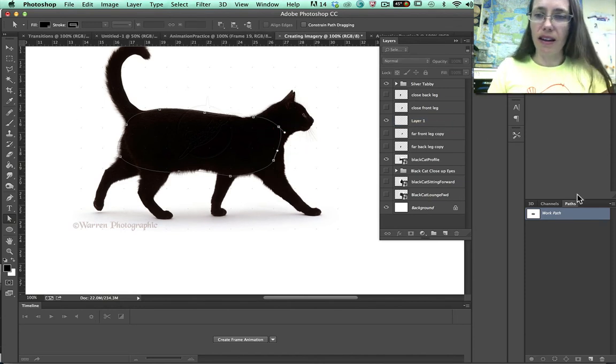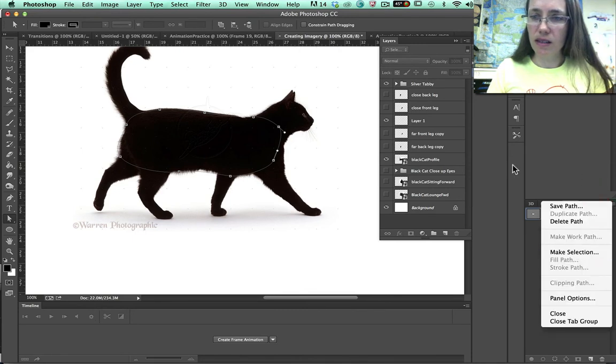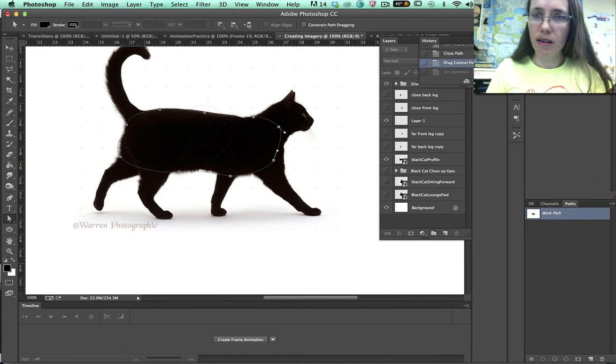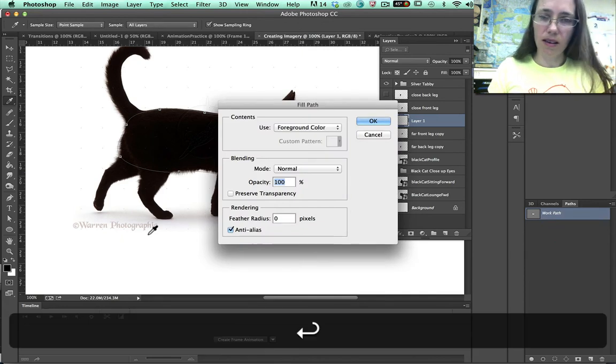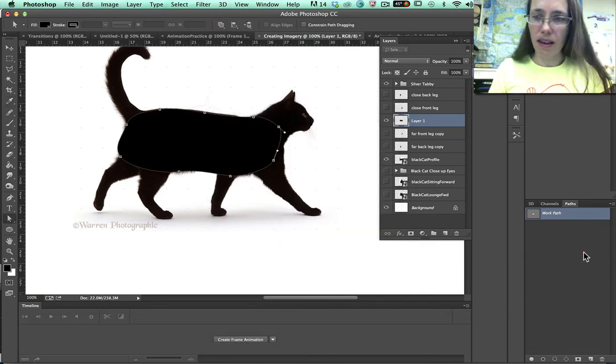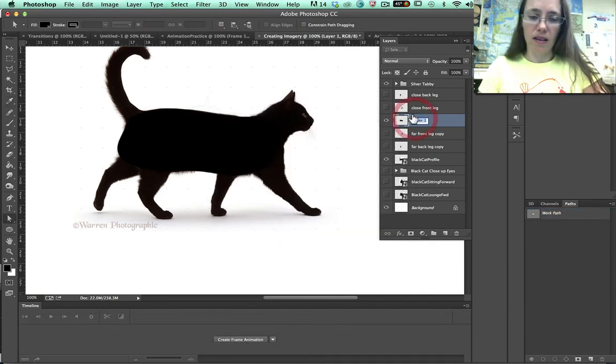Okay, and select the work path, make sure it's on combine shapes, and let's fill it. Layer 1, let's fill that thing. Okay, and select off that, I'll just say body.